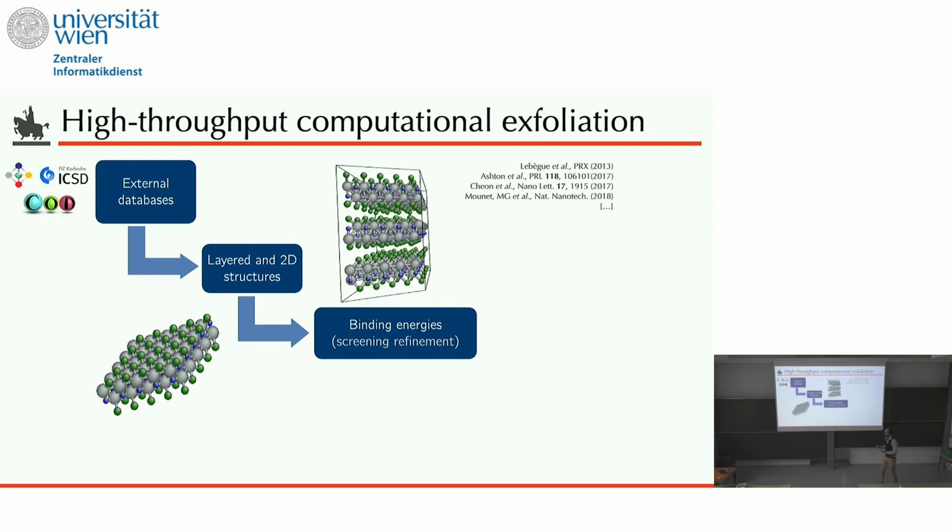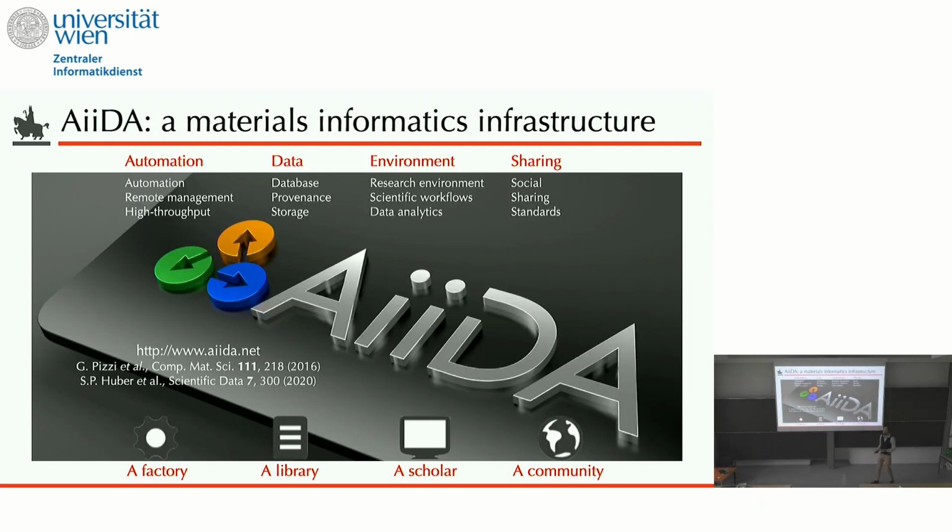So what we do is first principle simulation, particularly density functional theory simulations, and the quantity that we were interested in is actually the binding energy for this structure. Of course, if you want to do 1,000 or tens of thousands of calculations, it's not possible to do it just by hand. You need somehow a way to automate all this.